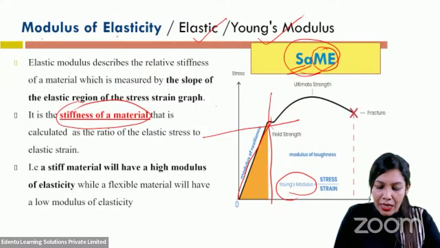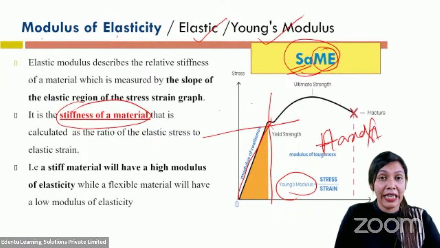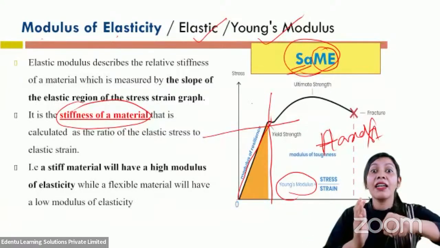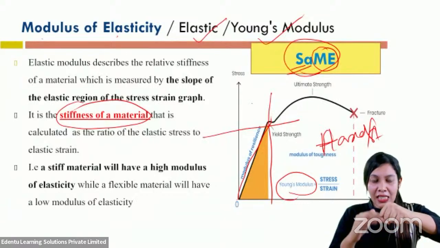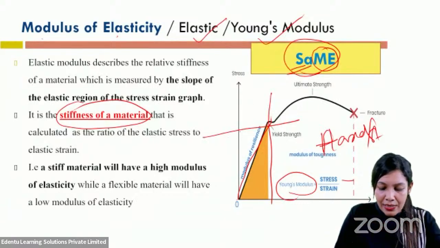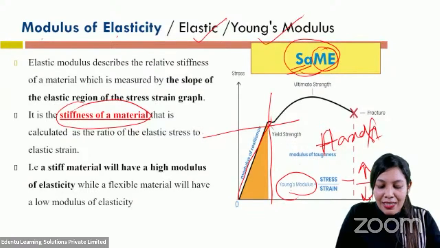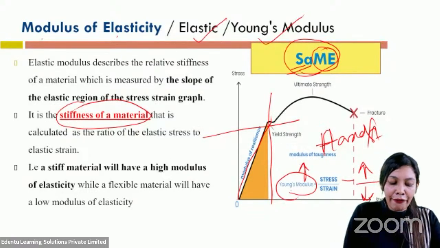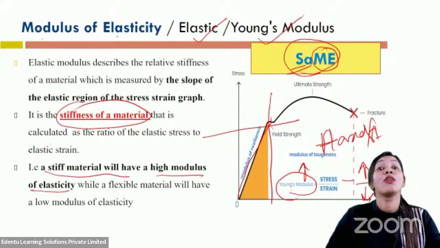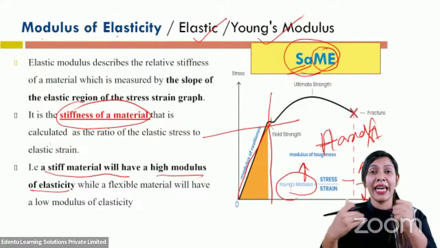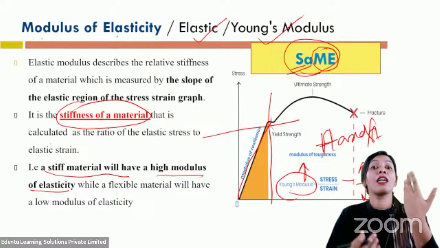Just think, there is a very hard or stiff material. It means we need to give a lot of pressure onto that material, but the material does not move. So stress is more, strain is less. Stress is more, but is there any movement taking place in the hard object? No. So strain is less, so Young's modulus is more. That means the stiffer the material, the higher the modulus of elasticity. For a stiffer or harder material, when we apply the force, there will be no strain and no movement, so Young's modulus will be more.